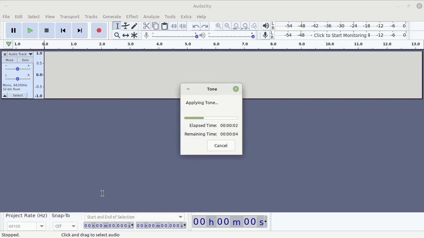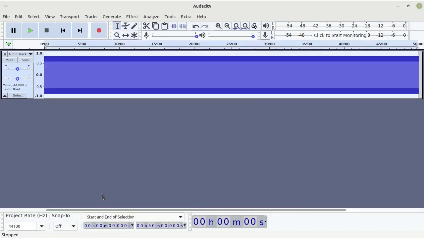And it's creating 50 minutes worth of tone. I use 50 minutes because a lot of the studies show they're using between 30 minutes and an hour. So I want to use the high end of that, but I just don't want to use an hour because that's a lot of dedicated time. I want a little short of an hour.